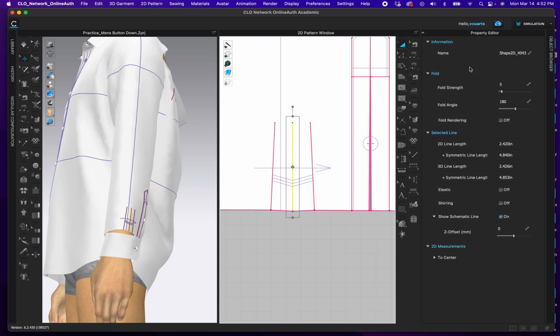But first, let me just show you. When I clicked on that single line and I have my property editor open, I can see my fold properties. And underneath fold, it says fold strength. This is the amount of pressure that is being applied to this fold. So if you see something that's not quite folding as much as you would like it, just increase this fold strength. The fold angle is what we were just talking about.